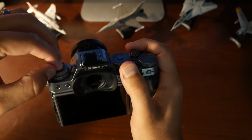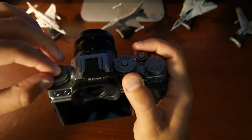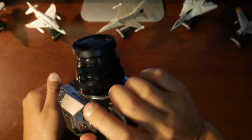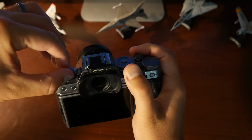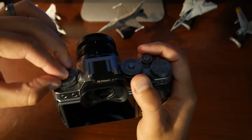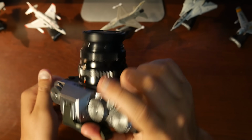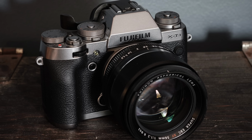And the ISO dial is permanently locked on the X-T1, requiring 3 fingers, 1 to push in and 2 to spin it. It's a little more involved than the X-T2. And granted, the X-T2's ISO dial design makes more sense if you want ease of use and you want to be quicker. But there's something about shooting with the X-T1 and having that more involved ISO change that is kind of endearing, and it makes it more fun when you're doing personal work. You're more connected to your camera, I guess, if you want to get all weird about it. Overall, the experience of shooting with the X-T1 is just more fun to me.